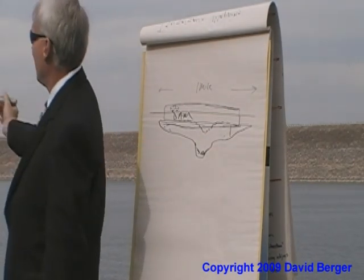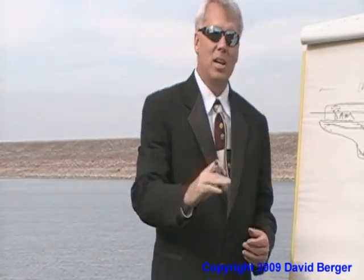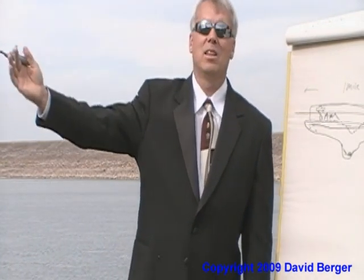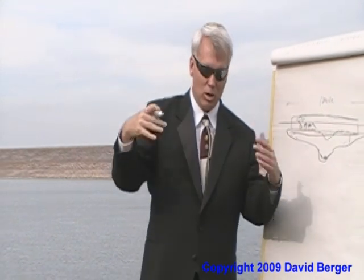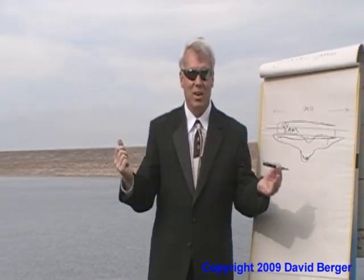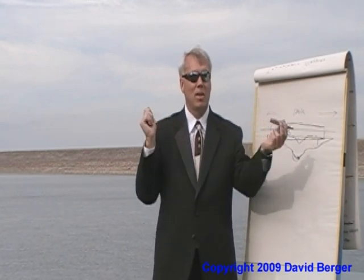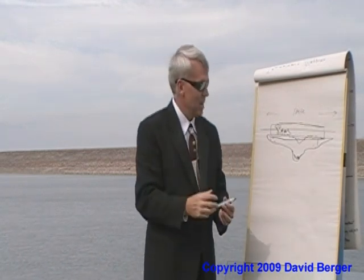I discovered the dam was actually like a man-made fault just by looking for the other one, even though the other one was out there. I got about 10 miles away from this dam and I could see that the earthquake still had its pressure out there — a silent earthquake. It's not an actual earthquake; it's not breaking. It's just stretching back and forth like a rubber band. That's what all these earthquakes do — they stretch back and forth like a rubber band, and then if conditions are just right, it actually breaks. That's how it works.